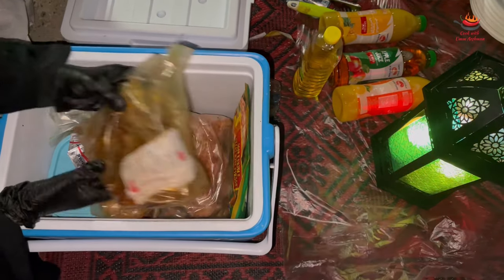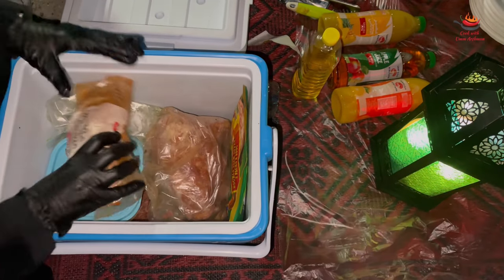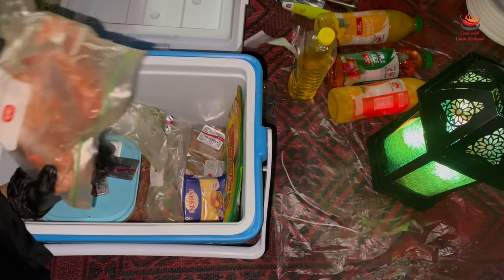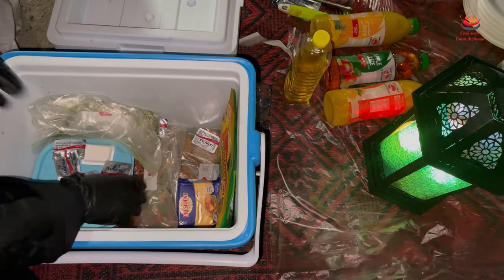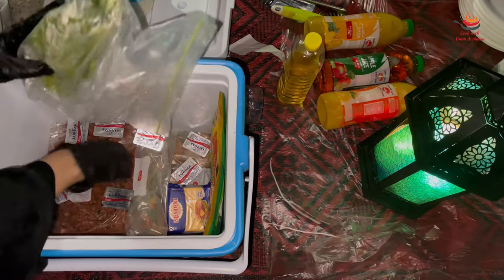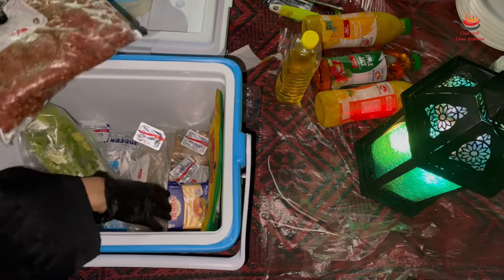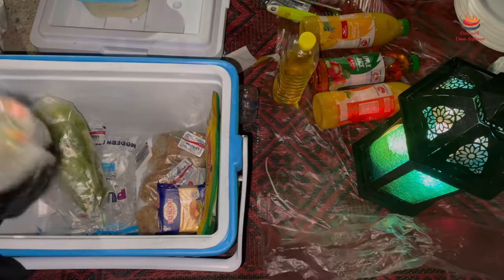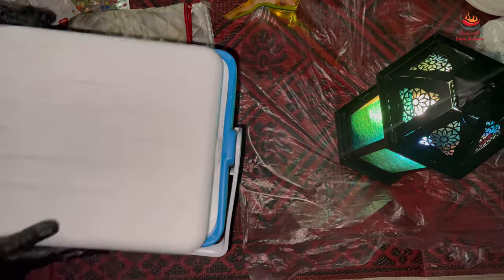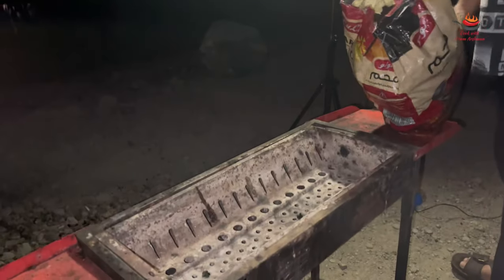It's dinner time and we have taken our camping experience to the next level with a mouth-watering barbecue session. I have got green chicken tikka, beef steaks, peri peri chicken pieces, chicken tandoori, raita, salads, keema for seekh kebabs and so much more ready to sizzle on the grill. Get ready for a barbecue feast like no other. Let's fire up the grill and indulge in some smoky goodness.